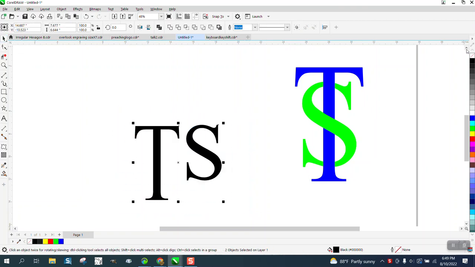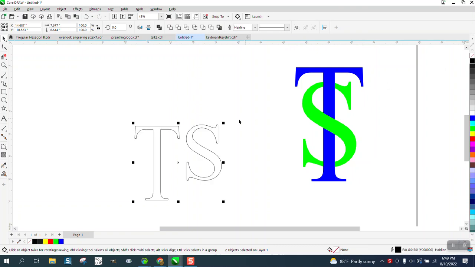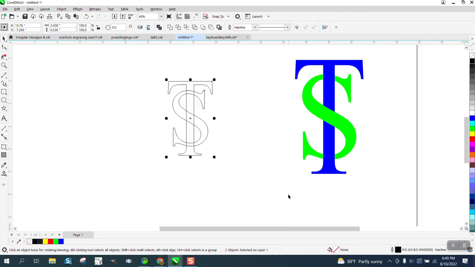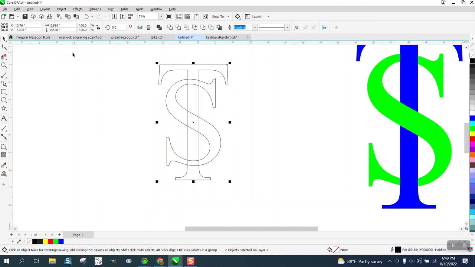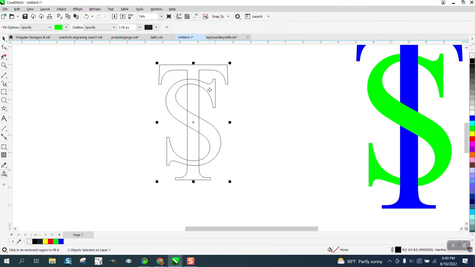Now I'm going to left click, right click, and put outlines on both of them. And I'm going to hit P and put them in the center of the page. And you can see the S fits in there quite nicely. I've got my nudge factor set on 5 inches, where this is less than 4. I'm going to take my smart fill tool and fill in that, leaving those spaces.